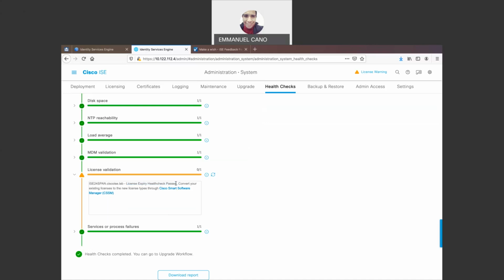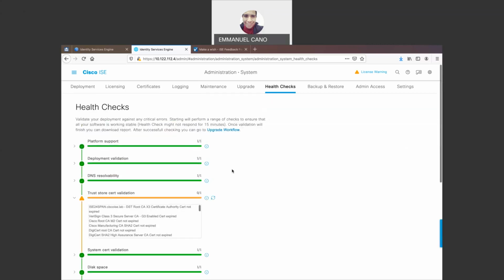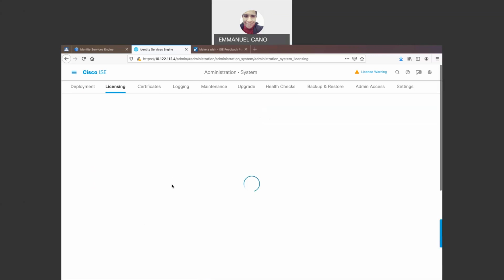It is good to know that we have a 90 day demo license for 3.0, but if you upgraded from 2.6 or previous versions to 3.0, it will warn you that you need to convert your existing license to the new license types. These license types have changed in name and usage. And why not, let's click on the licenses and see.